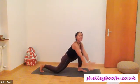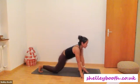Hands come down, left knee wiggles open, left foot wiggles open. Push the knee away. Inhale, left arm reaches up. Find your back foot. Pull it in. Last time. Release the right foot. Reach your left arm up, right knee up.